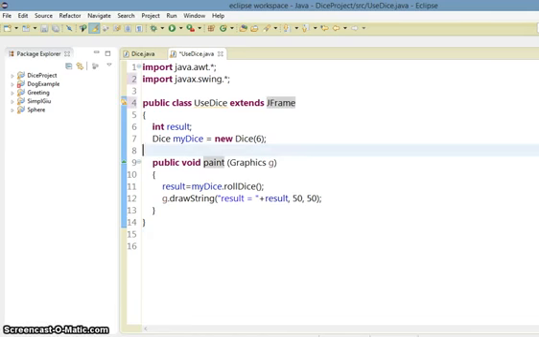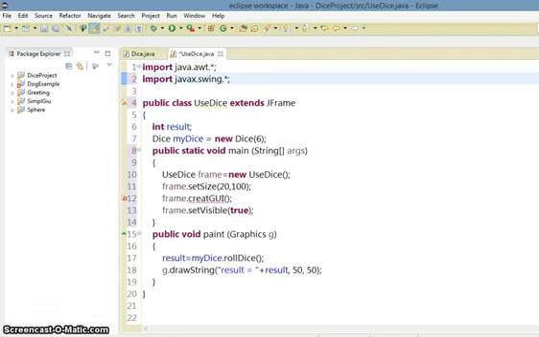Now, the first change we need to make is to the imported packages. You'll notice there that we no longer are importing the applet package because we're not writing an applet anymore. Instead, we're going to make use of the swing package. So we'll import javax.swing.star, and because we're not writing an applet, we're no longer extending the applet class. We're actually extending a class in Swing called JFrame, which is the Swing version of the applet class in the sense that it produces information on the screen inside a window or a frame.